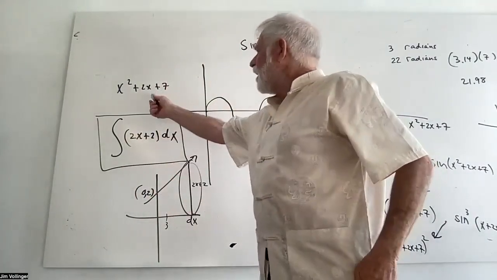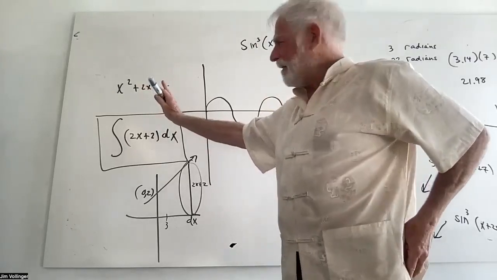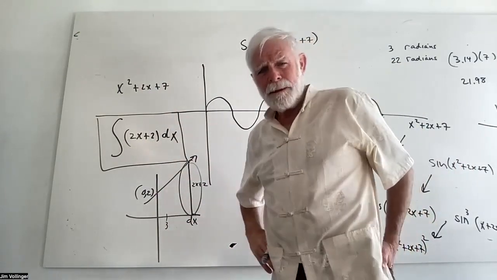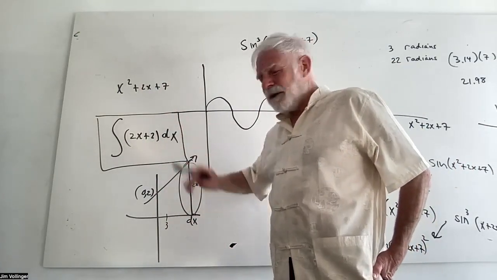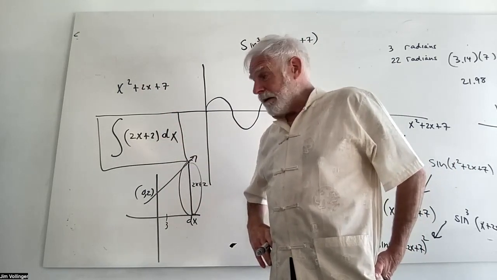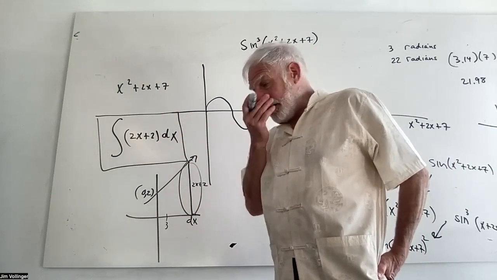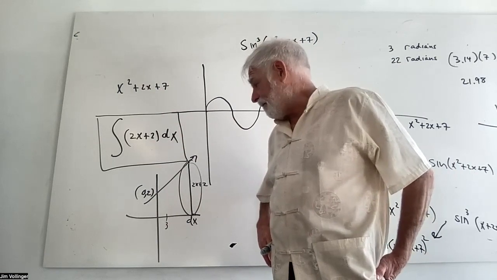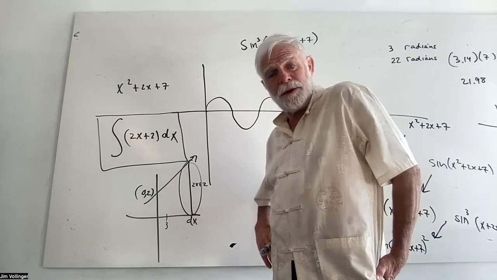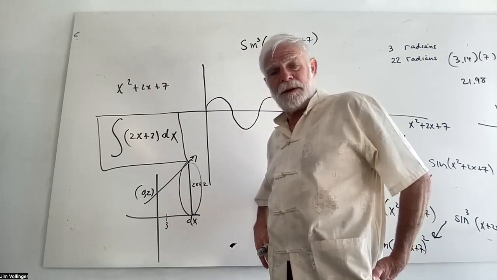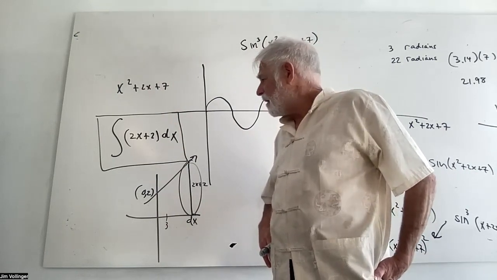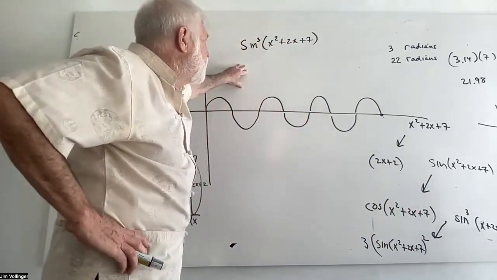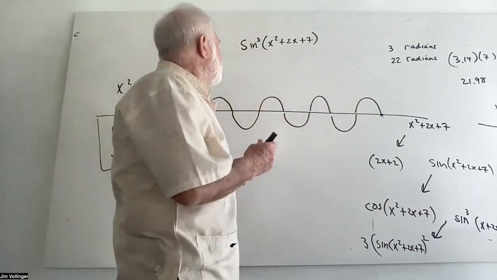Don't worry about the letter C here at the moment. Creating functions can obviously come from accumulating area under a curve. So why don't we look at how the accumulation of area under a curve happens in each instance, and see if that might be a better way of teaching the chain rule? I haven't crunched the numbers in a way that can show you each and every step, and hopefully I'll have some time to do that. But let's take, and I don't know if picking a trig function was the best choice at this stage, sine cubed of x squared plus 2x plus 7.